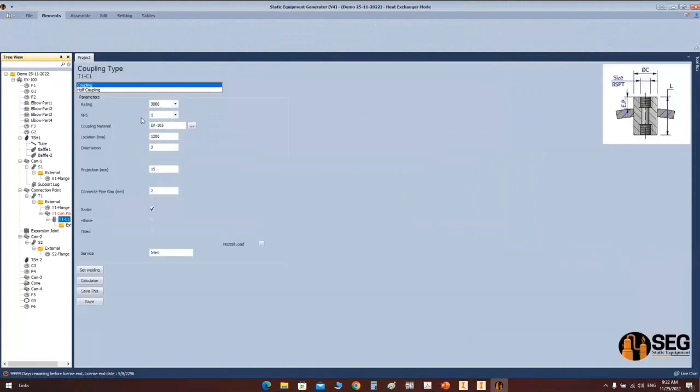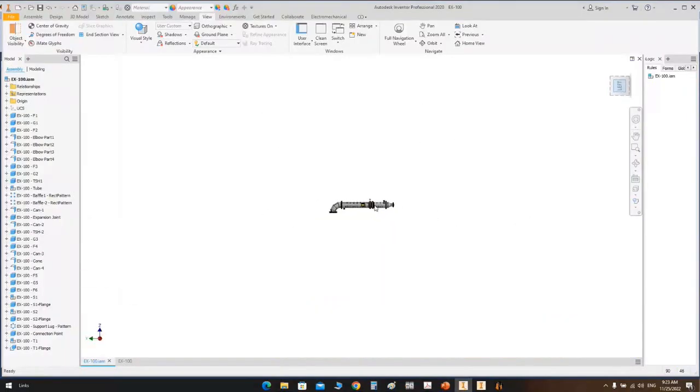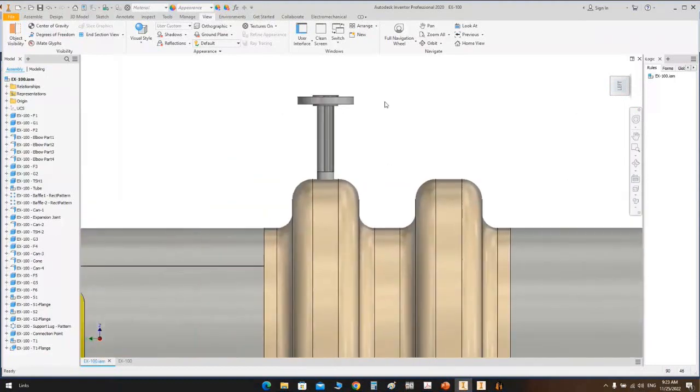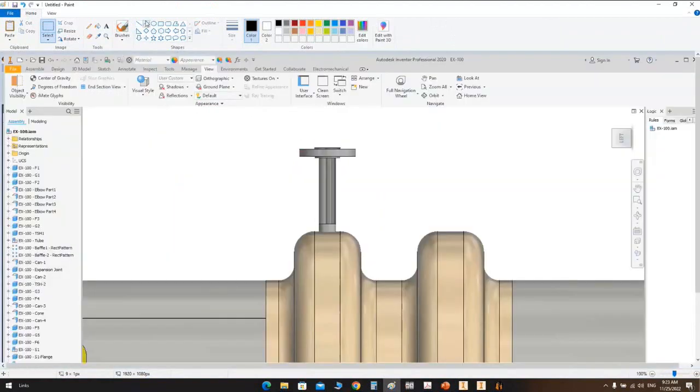And for this coupling, let's select the rating, and select the size, which is, let's make it a half coupling. So it will be like that. The location, if we define the location for this one, let's look at things here. We have a point at the end of this nozzle, so the location will be calculated from here to there. If we add the calculation, let's say 100 millimeters.